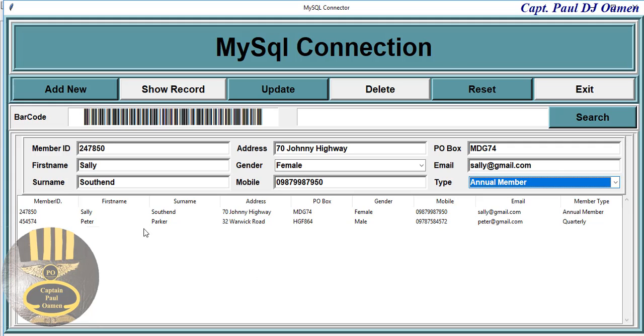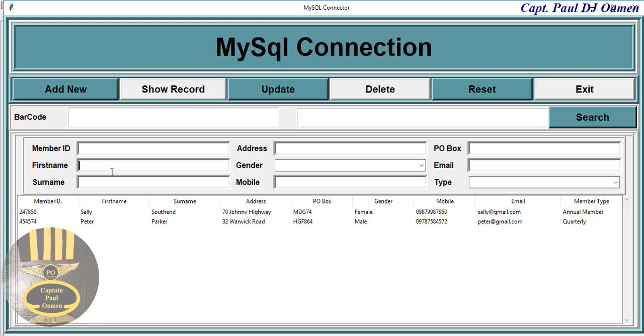Okay, and if we decide to change this around, let's come in here to reset. There, add another one. Let's go for John Johnson. John Johnson, 13 wallet way.